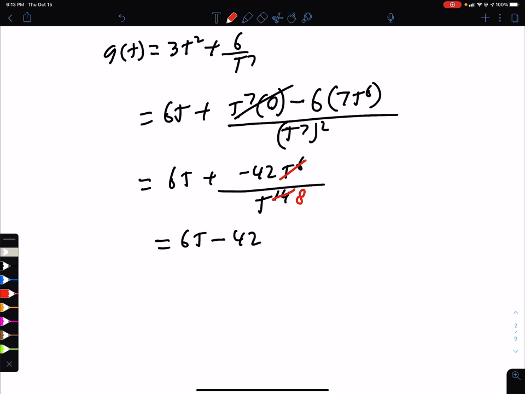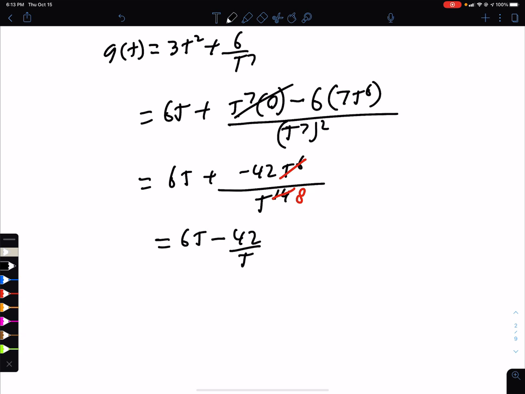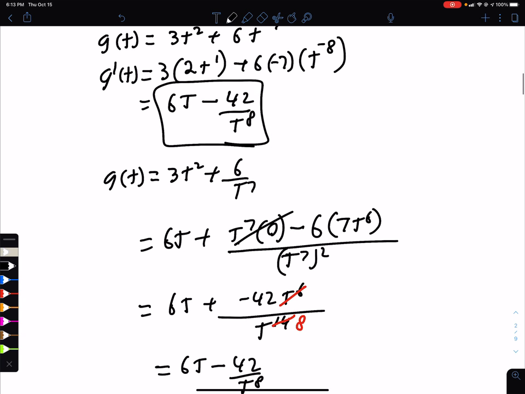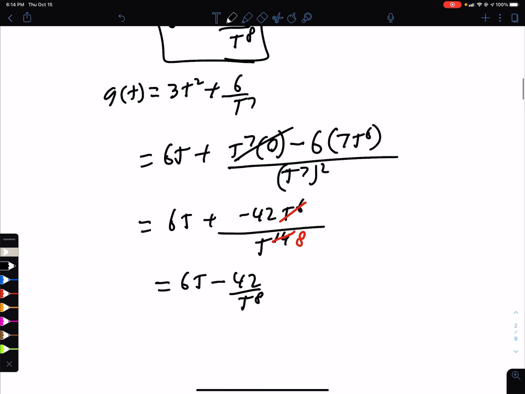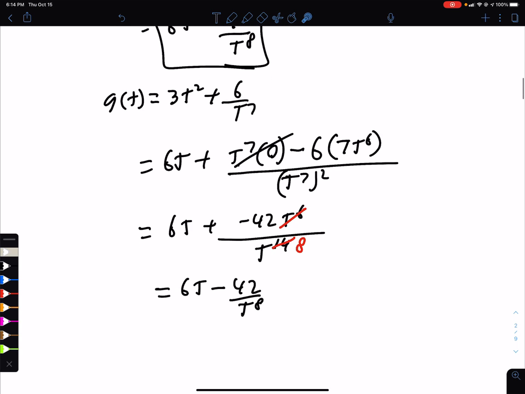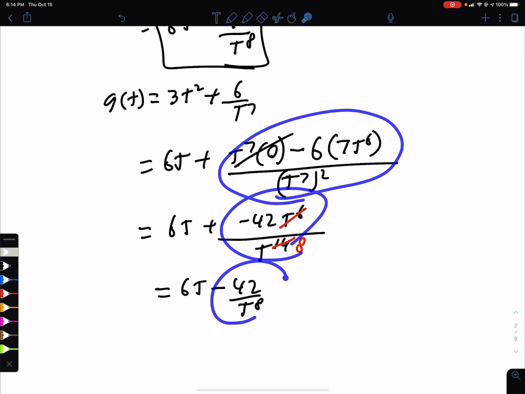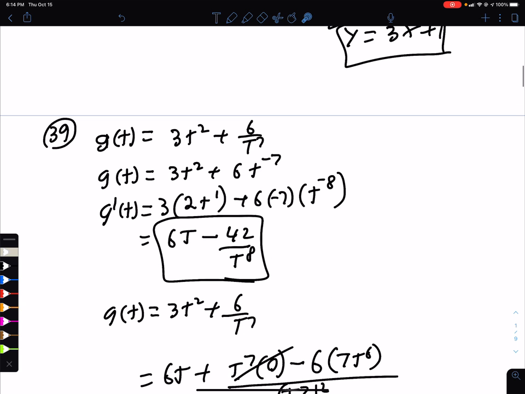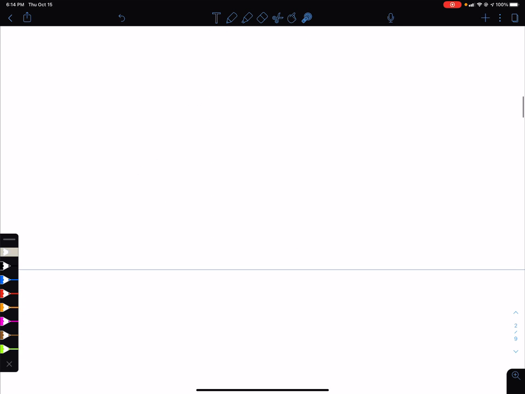And I'm a bit concerned because our answer is not matching. Let's figure out where our mistake is. Okay. Oh, there's no mistake. That's the right answer. Because look, here's my previous answer, and here's my new answer. Now, quotient rule gets the right answer, a lot more work. So be smart and realize I can rewrite this and have just a regular power rule and no quotient rule and get the answer quickly. So that's number 39. We're going to quickly move on to number 57.